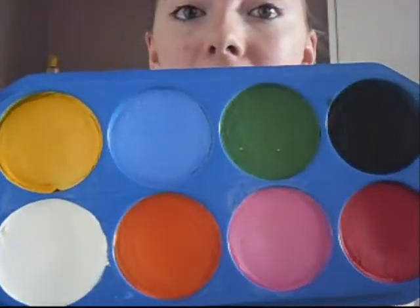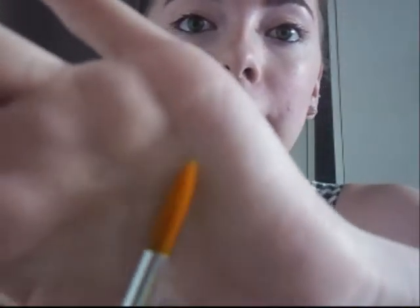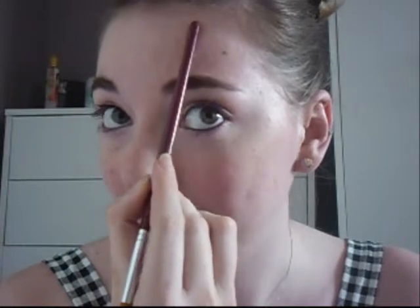Okay, so I'm going to be using my Snazaroo water-based face paints, and they look like that. I've got two palettes, and I'm going to be using pastel colours, and a size 8 brush, so it looks like that, to create the flowers. Originally, I want my flowers to start from about here, from my forehead, come round my temple and up onto my cheekbone. So that will probably be about maybe 5 flowers, and you can do them any colour.